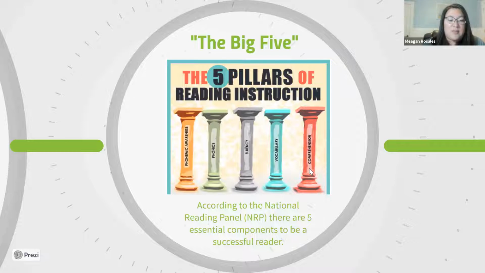And from this assessment and research, they pinpointed these 5 components to focus on for effective reading instruction. So as a parent, thinking about these 5 things, and I'll dive into it more, it's important to think about, or to even question when your child goes into school, when you go into their school, what specific reading programs are they using? Are these 5 components embedded within that instruction as well?